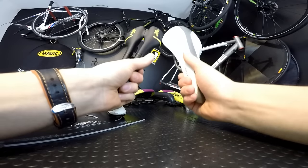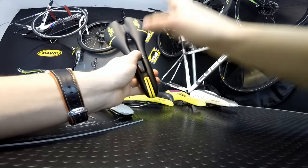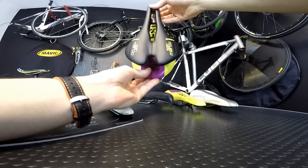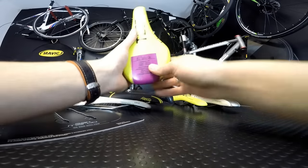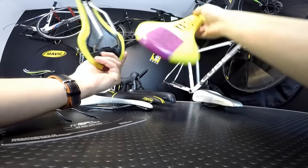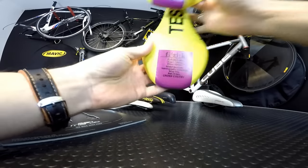If this seems complicated, you're right — you do need some experience to find the best saddle. But don't worry: even if you're overweight, you will be able to find a saddle that supports your body well. It just takes time, and if you're buying your first bike, you have to gain some experience. If you have a good local bike shop nearby, go there and try the test models.